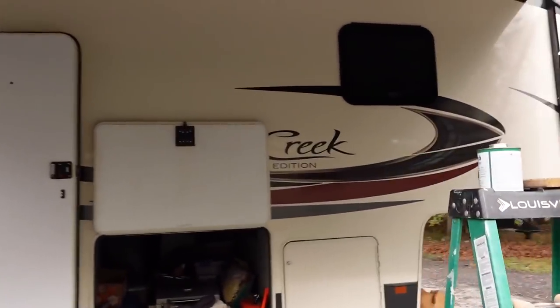So the awning's only a year old, and what we had is a big stick that came down. I don't know if you can see it. There's light right there, right in the middle. So what we're going to do is Terry's going to get up on the ladder, the rickety ladder. No, just kidding, it's pretty stable. And then she'll talk us through the process of how she's doing the repair on the awning.